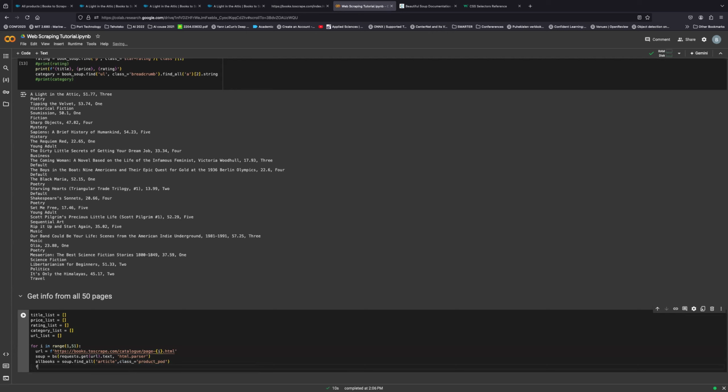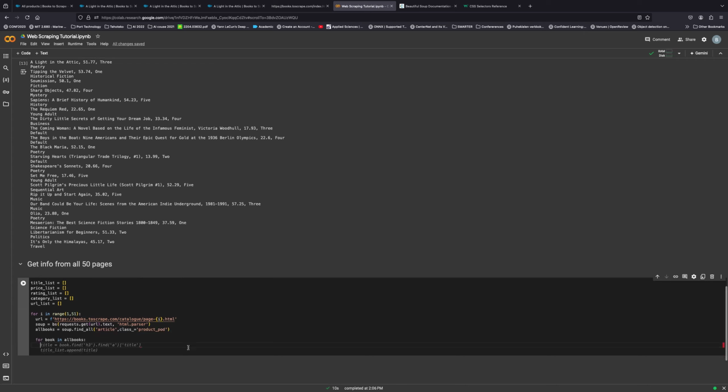So now for every book, I'd like maybe to have some space here for clarity. So for every book in all books, then we can get, let's say we have a book URL in which we have actually only the https until .com.